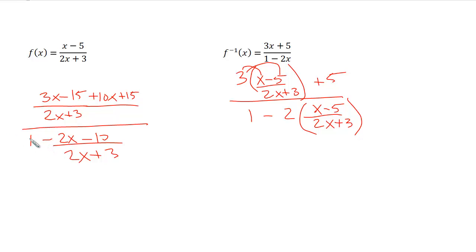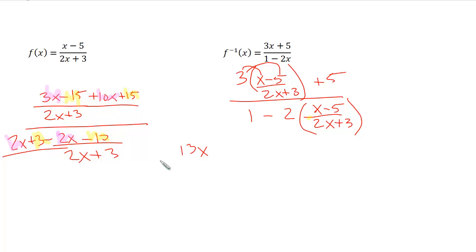And again, in order to deal with this, I'm going to need to multiply this by the denominator, plus 3, all over that. So we'll do a little bit of consolidation here. We'll combine these like terms. I got some 3x's here with 10x's. I got some 2x's here with these two. 15 with this 15. 3 with this 10. And we'll go ahead and simplify a little bit. So I'm just going to bring this down right here. So I have 3x's, 10x's, 15's you see cancel, minus and plus.